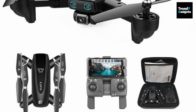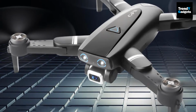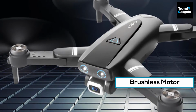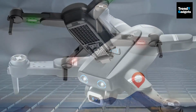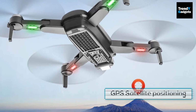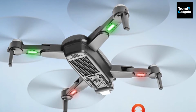With GPS call, the positioning accuracy is greatly improved, and it is a full flagship experience. More HD camera, aerial photography without delay. Brushless motor, equipped with high-efficient brushless motor, the power is stronger and retracts freely. Strong power, stepless speed change, bass noise reduction, 2-time service life. GPS satellite positioning, low power return, over range return, runaway return, one-click return.